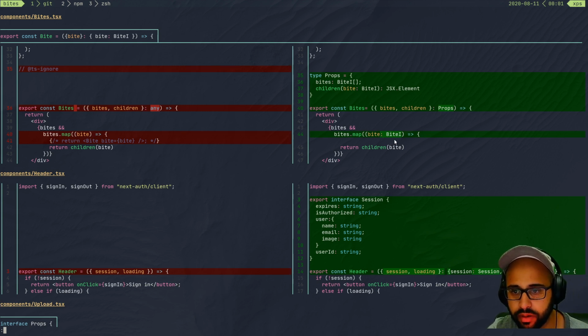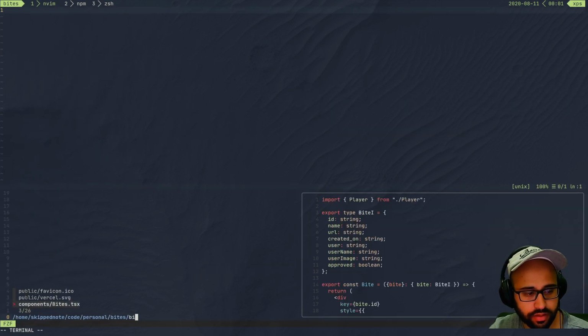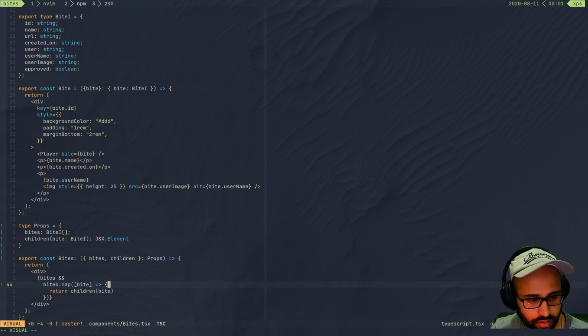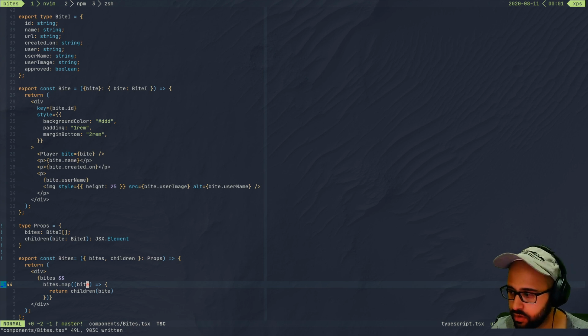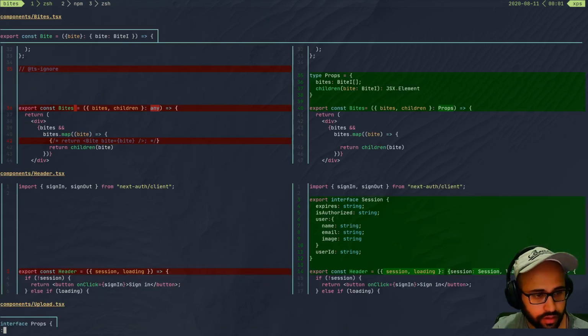Do we need to type it out? I don't think so. If I remove this, yeah, it knows what it is, so that's fine.